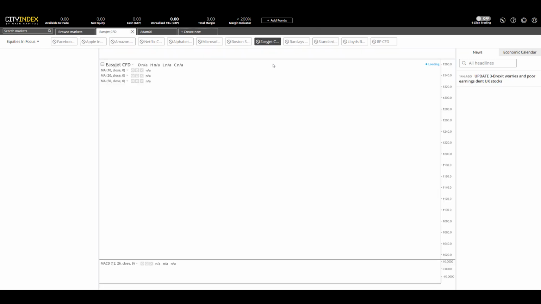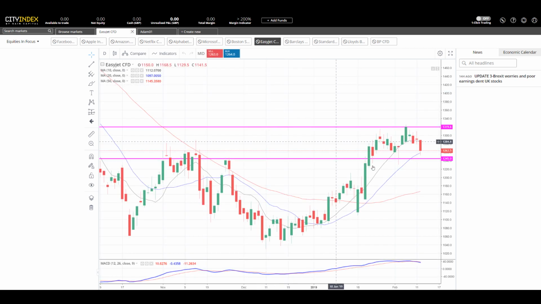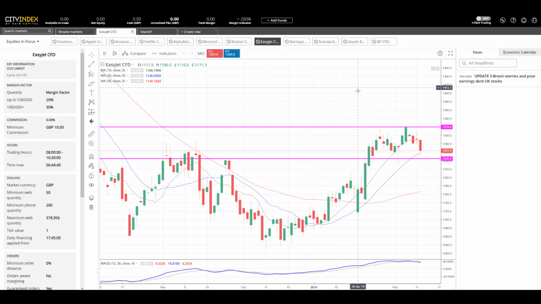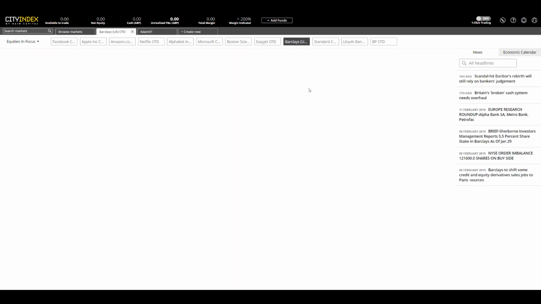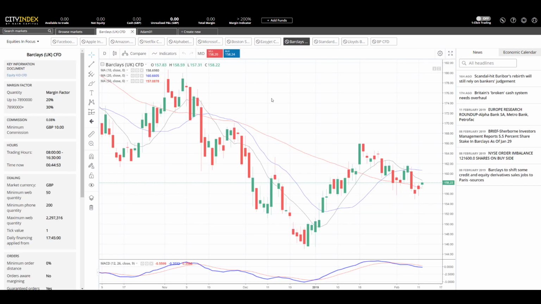And then on to the more bearish on my list, EasyJet. Still within this range, so once we break out through that, we'll have that confirmation. This is the most bearish of the ones here, really. Most of these have actually managed to stay a little bit higher over the recent days, but EasyJet is looking to see it break out of that range to the upside. But you can see here we're still actually hitting up the last 3 days on Barclays and for the rest of these as well. Encouraging to see those also starting to climb. So really here we've very much got steady, calm, bullish behavior, and my expectation is to see that continue today.